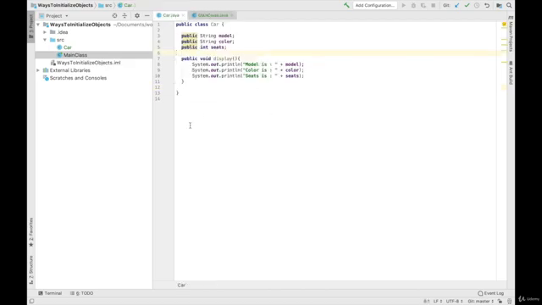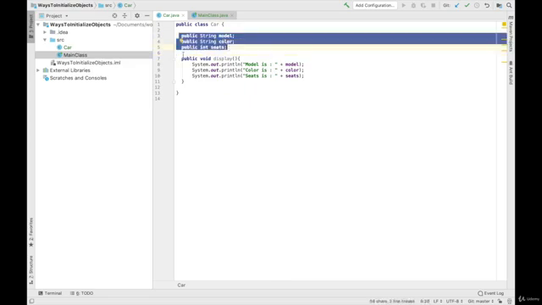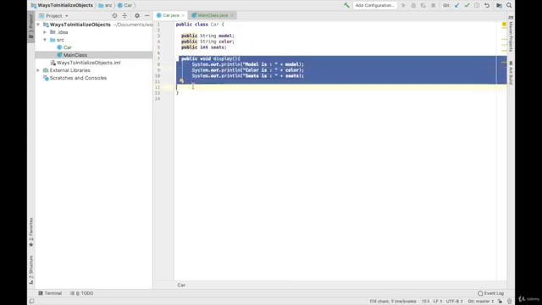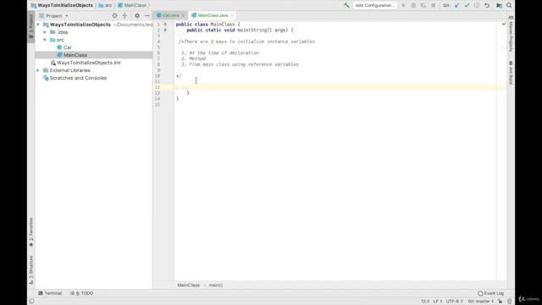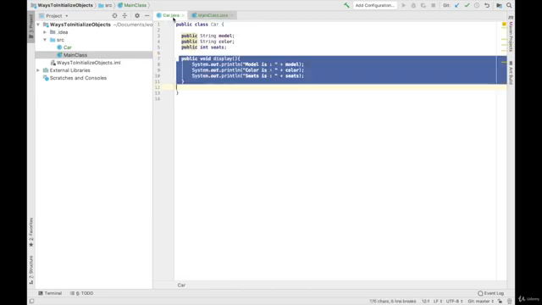I have already created this particular project called ways to initialize object, and I have two classes over here. One is the car class, which has certain variables in it and a method display which displays this information. And I have a main class, which doesn't have any code but a main method in it. So the first way says at the time of the declaration. What does that mean?